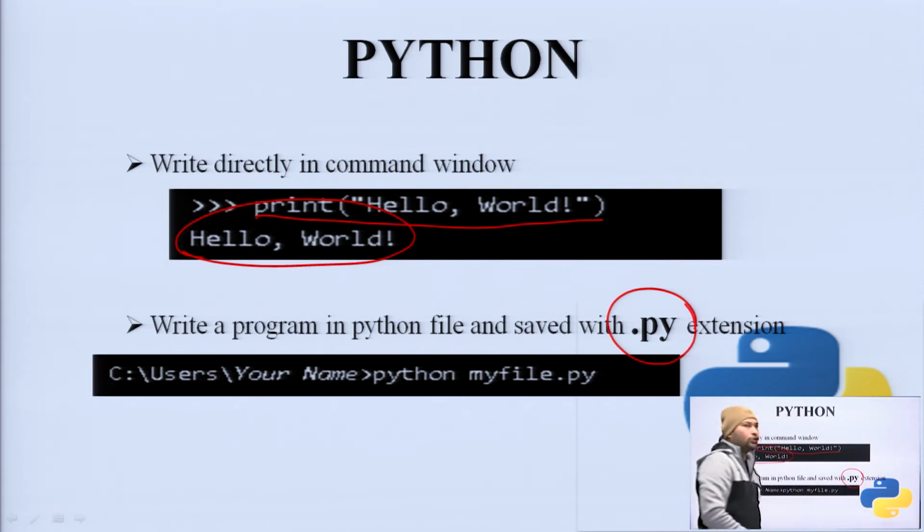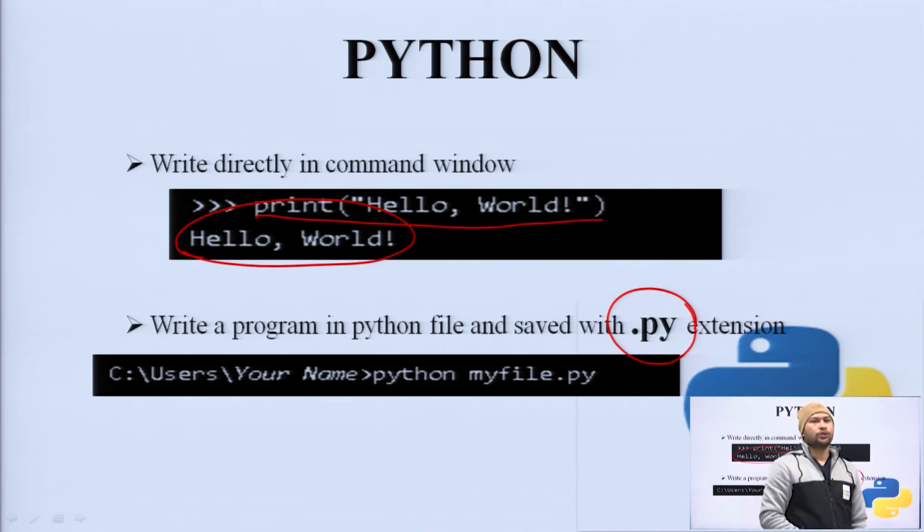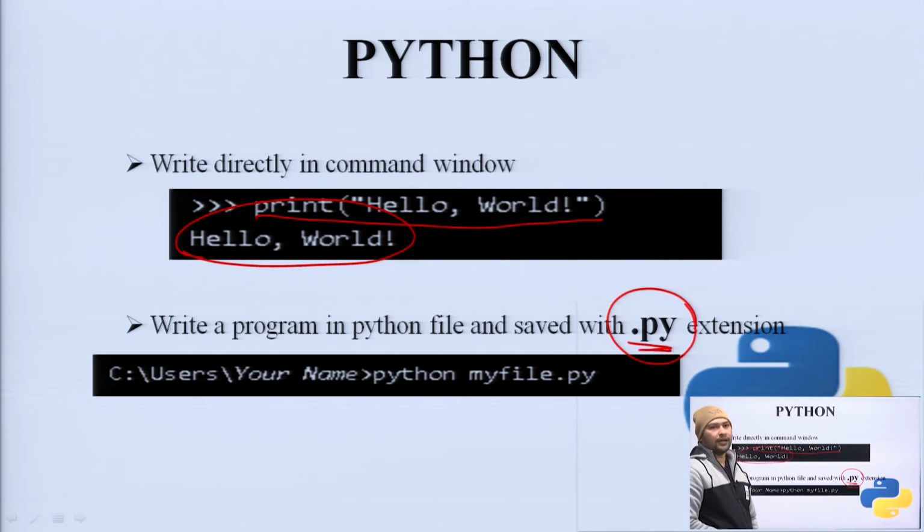Look at this, .py. Whenever someone asks you what the extension of Python is, it is .py files. So .py is very important, with the dot before it. You can see the file name myfile.py, which means it is a Python file.